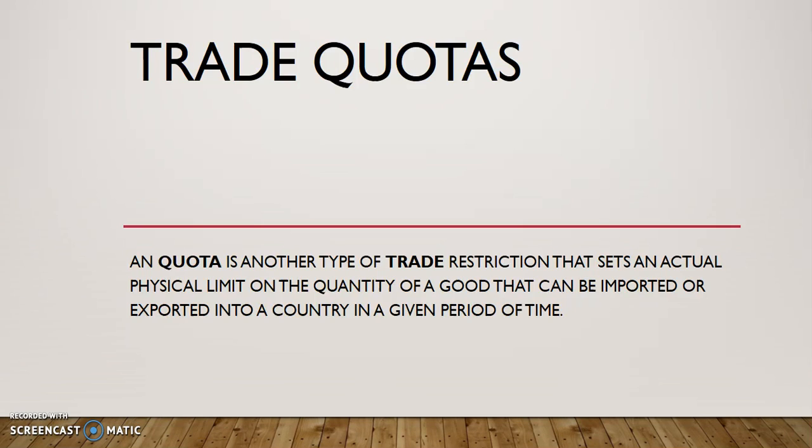So using the previous two examples, imagine once again country A and country B, or country C, because country B is the one we go on holidays to. Country C is trying to export phones to country A. Country A says, no, you're only allowed to export to us 500 of those phones in a year. So they've imposed an actual limit on the quantity of them that can be imported within a given period of time. It has different effects. All three of them, as you can see, will have a different effect than each other. So sometimes all three can be used, sometimes countries don't use any of them.